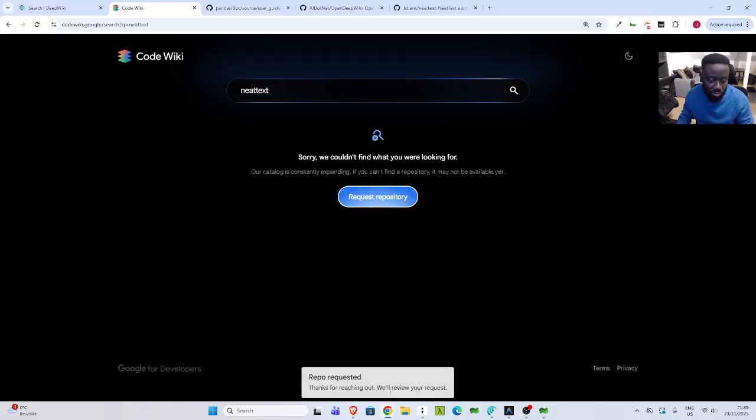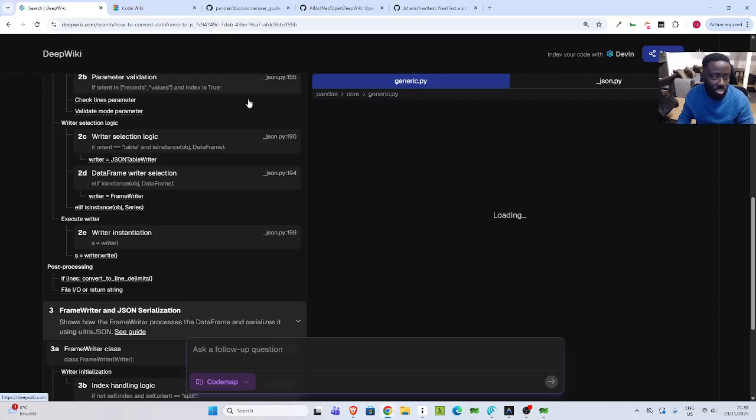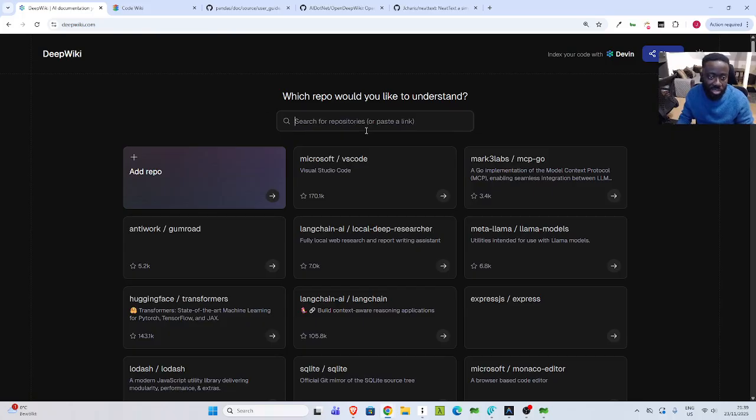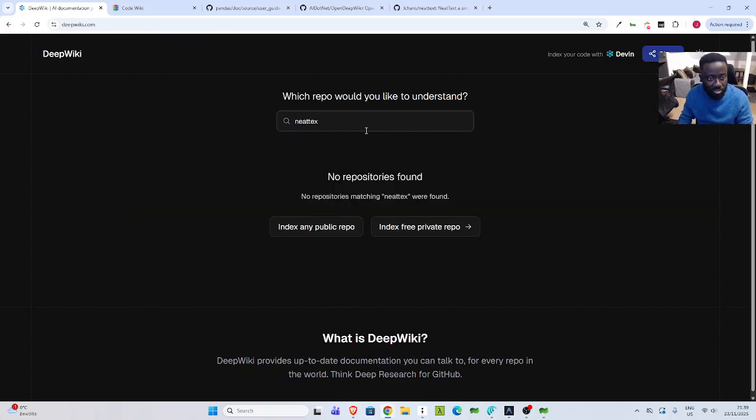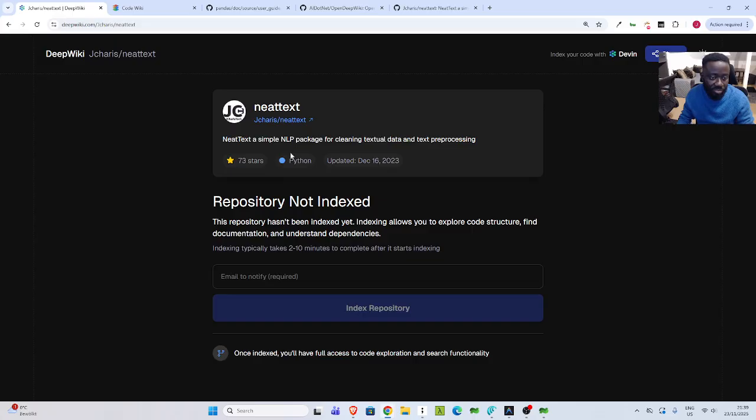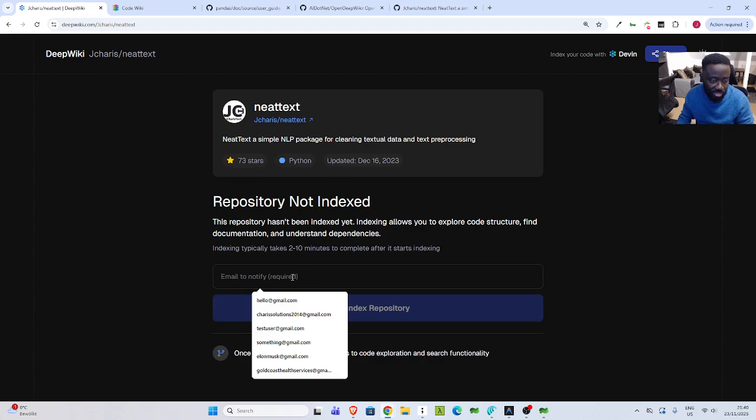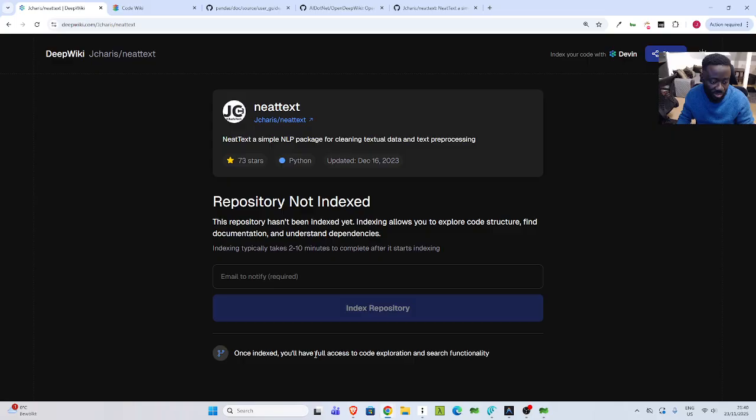So it's going to review your request. It's going to go through it to check it out, right? Then with DeepWiki, because DeepWiki has been there for long, I can actually search for it, neat test, right? So it's not there and I can just paste in the URL. It automatically found it. It has not been indexed yet. So now it will take about 2 to 10 minutes to do that, right? And in case of an email to notify, I don't need it. So it has to be indexed first before it can move on, right? So most of the time, most code bases need to be requested before it can go on. Perfect. I don't want to do that yet.